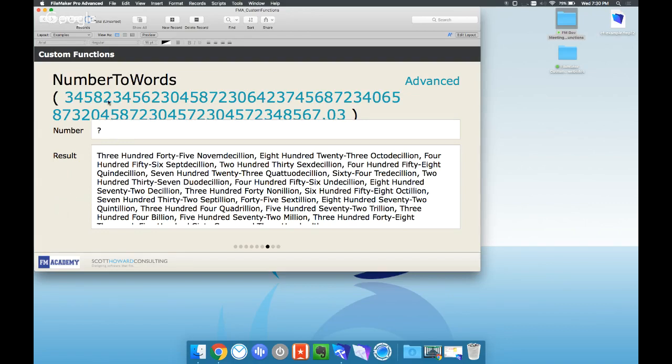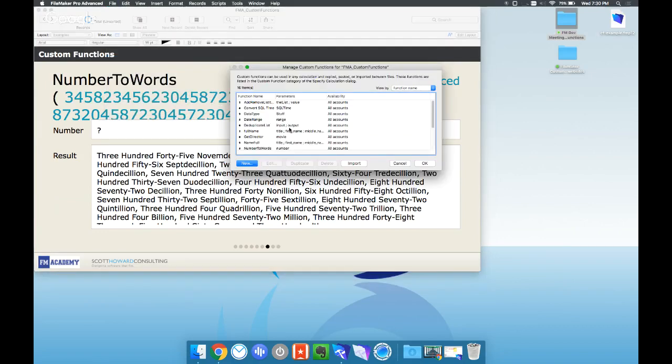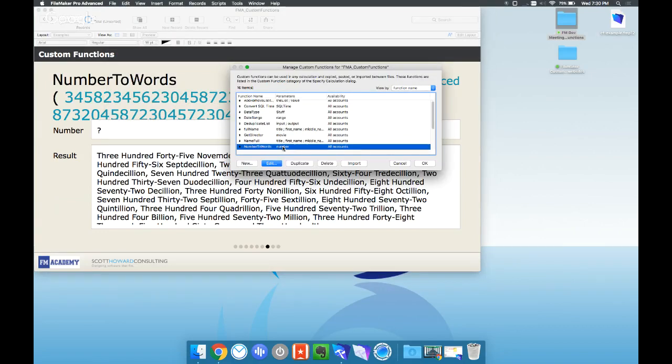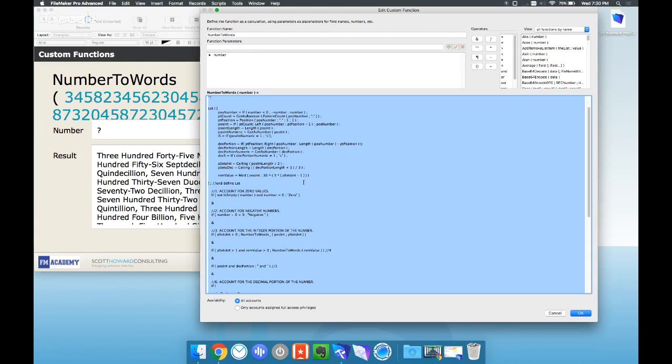Yes, in fact, we probably can. Number to words. There it is. And this actually, as I recall in his explanation, calls 2 other supported custom functions. Now what they are at the moment, I don't remember.